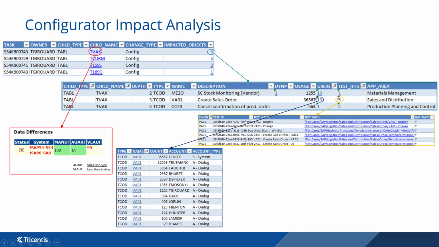And then we see the 6 tests in Tosca that not only cover VA01, because you could have hundreds of scenarios that cover VA01, it's filtered by just the tests that have the data, right? That interacts with sales doc type TA. So these are all my sales doc type TA scenarios. So of the hundreds or perhaps thousands of business scenarios in which we use VA01, I'm only looking at the ones, or running the tests, related to VA01 with the combination of this data change, the sales doc type TA.